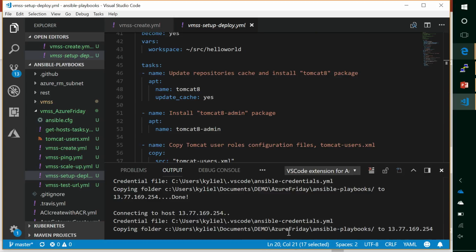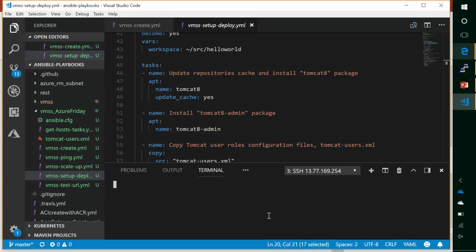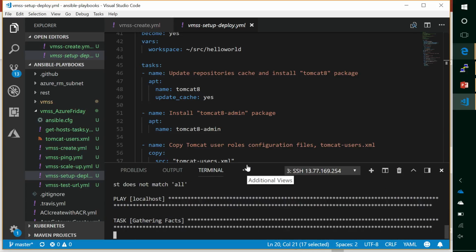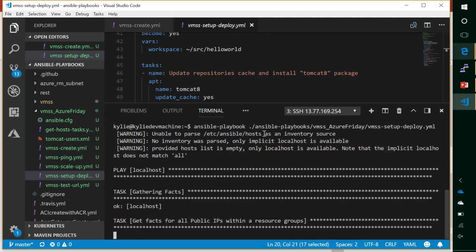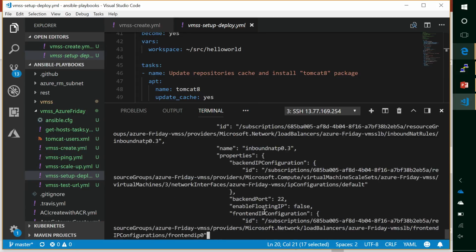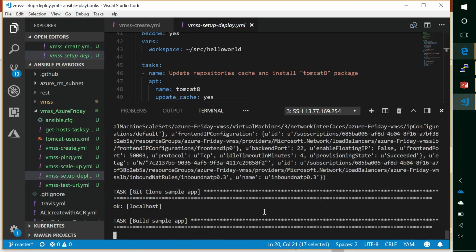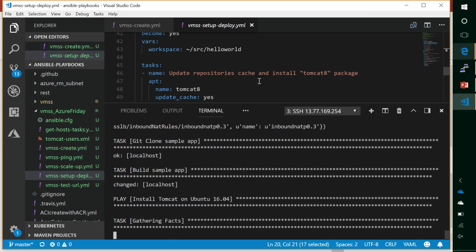And yes. Okay, it is running. And I also would like to maybe take 1 minute to introduce some functionality of our Ansible extension to you.